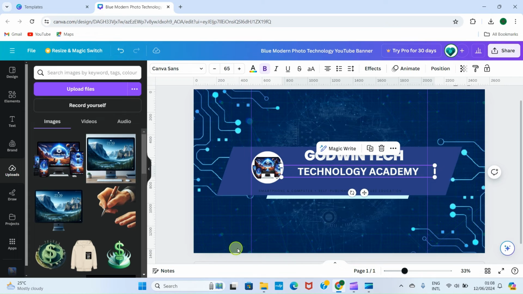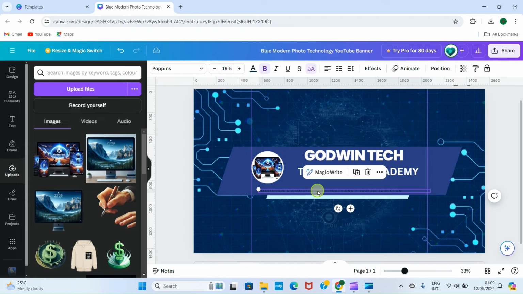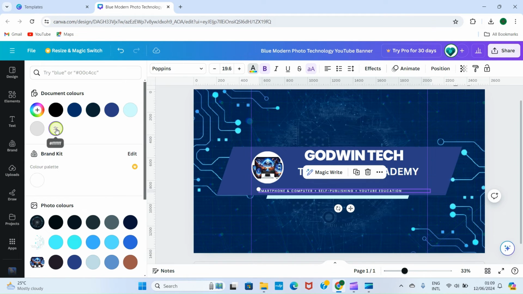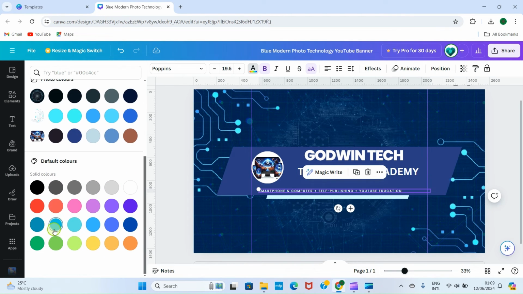But because of this change we made now, this our text is no longer obvious as it's not clear for a larger audience to see. So we have to change the text. I'll click on it for it to be selected. I'm still going to use white for it. So I'll click here and select white. Okay, that's a white color, right? Yeah, that's a white color. So I can now increase the text size again. Okay, very well.